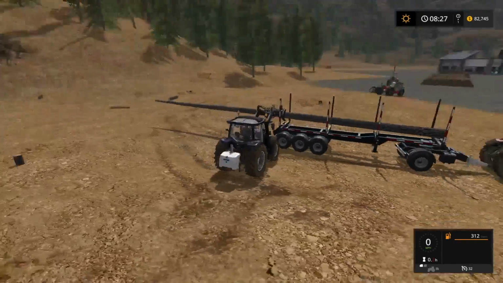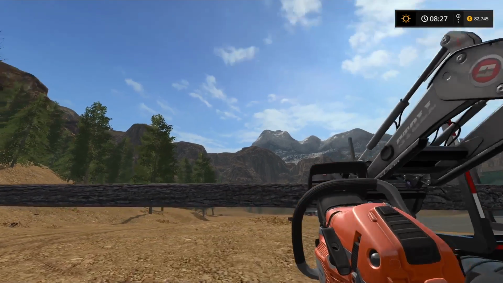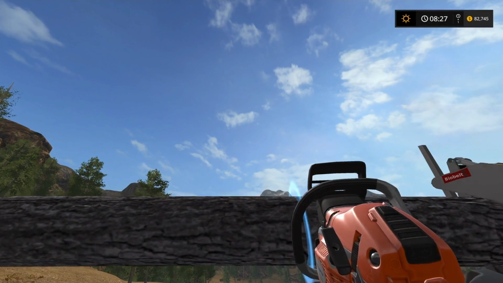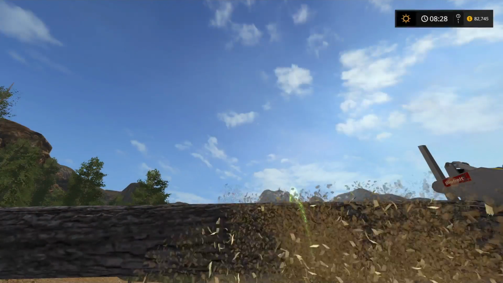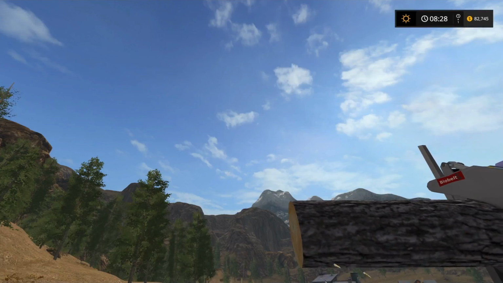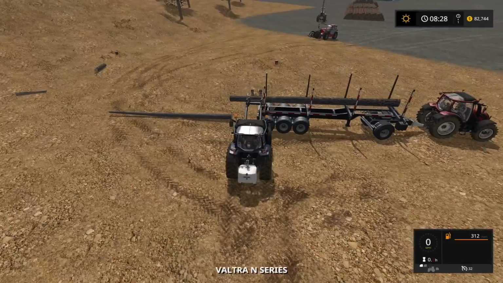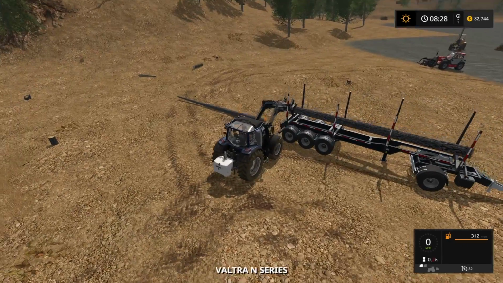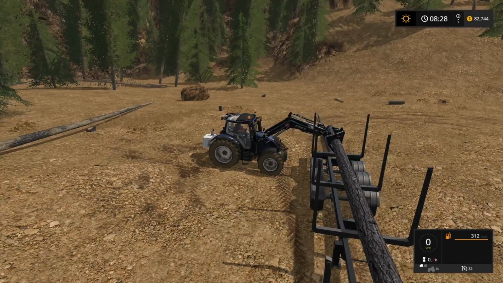Now before I actually let go of this in the trailer, what I'm going to do is jump out. Trim that off. So that now gives me a kind of rough log length for that trailer. Let's open that up.